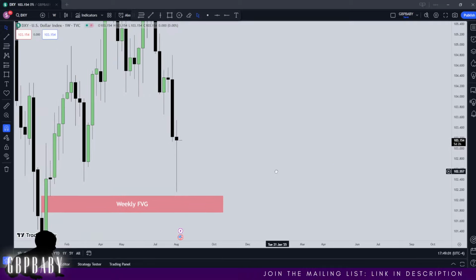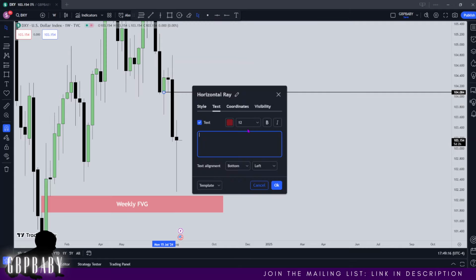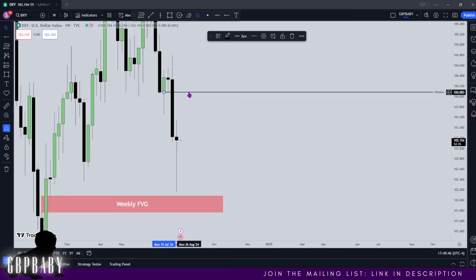Now, in terms of premium PD arrays, we have a beautiful bearish order block right here. So let's get the opening price of that marked out. And because it's CPI this week, along with PPI and all sorts, I think consumer sentiment as well or something, because of the kind of news we have this week, there is likely going to be a lot of manipulation. So we do need to be wary of that, and we need to be prepared. Nonetheless, this is a weekly bearish order block. So let's get that marked out like so. Move it to the right, center. And then if price does manage to reach up into this premium, I'd expect a strong reaction off that.